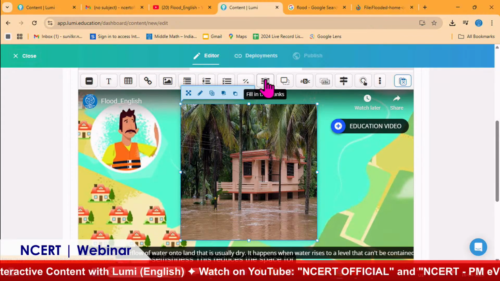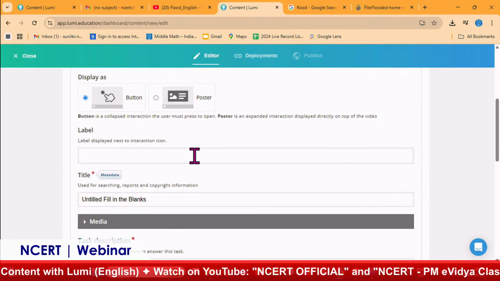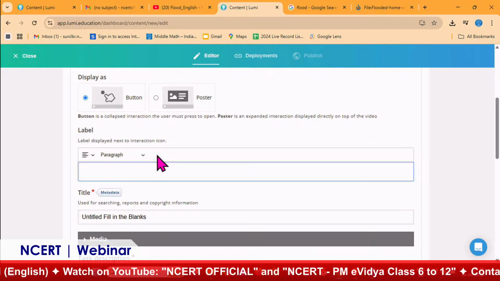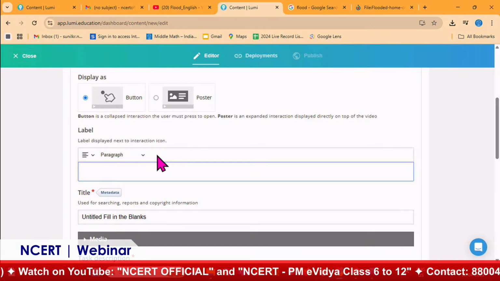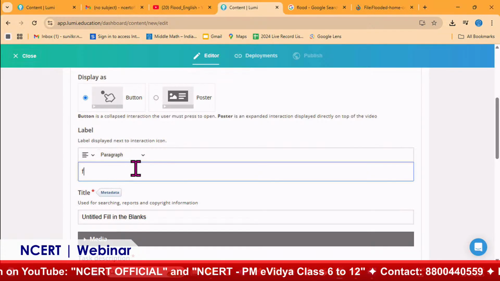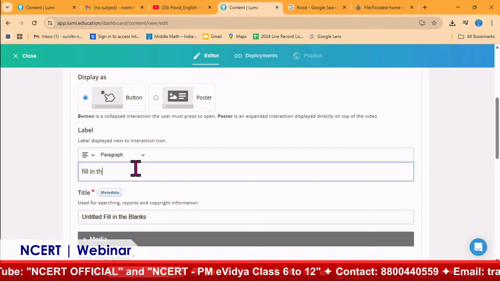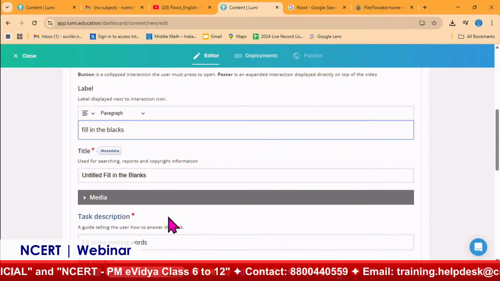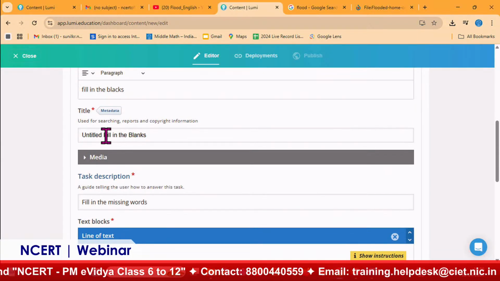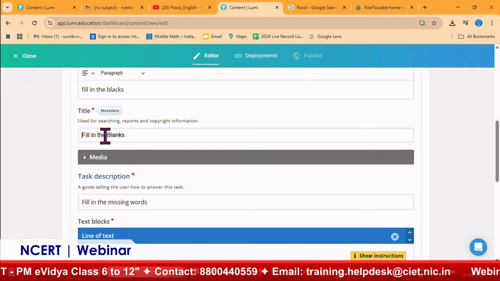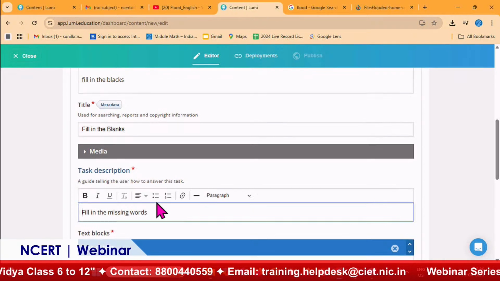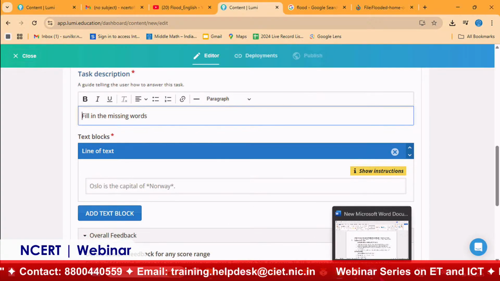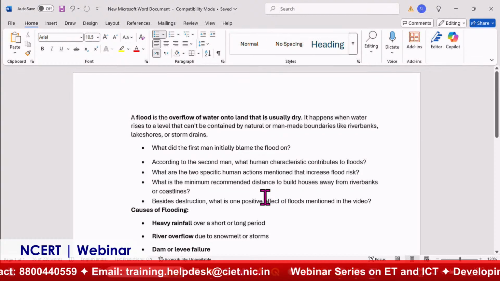Let me go through fill in the blanks. So here I put the simple fill in the blanks. Fill the missing word. Here what you have to do, as I already told you, being a teacher you need to make the things ready.